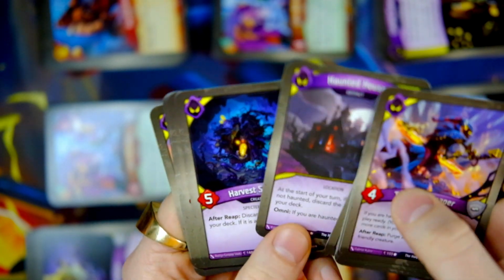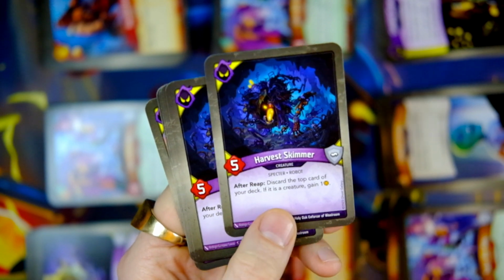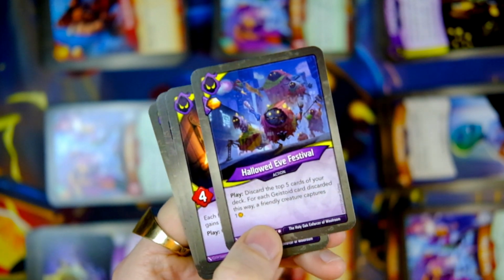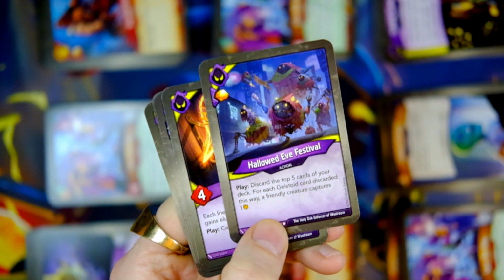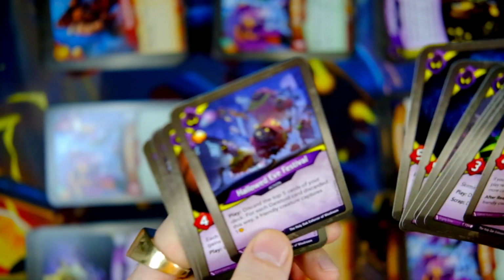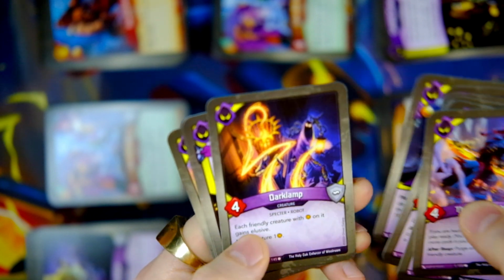And then Haunted House, love to see that. Harvest Skimmer, look at this. Discard the top card of your deck. If it's a creature, gain 1. There's 2 of those. So lots of Ember generation. And then here, Hallowed Eve. Discard the top 5 cards of your deck. For each Geistoid card discarded this way, a friendly creature captures 1. Pair that with the Reaver, and you are just laughing.